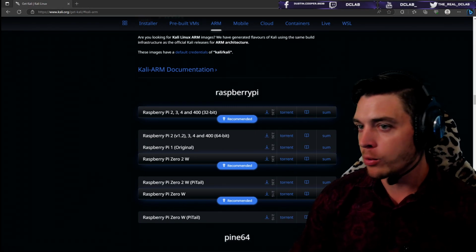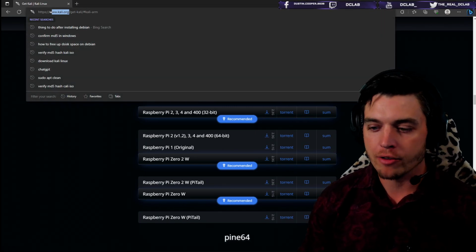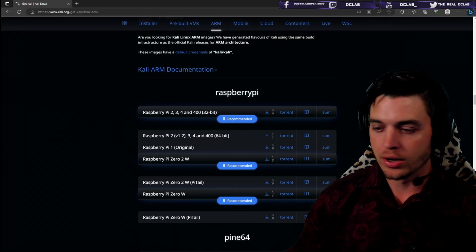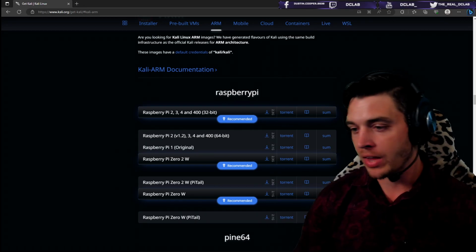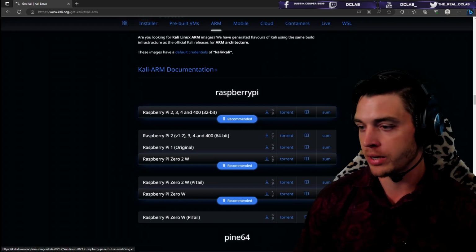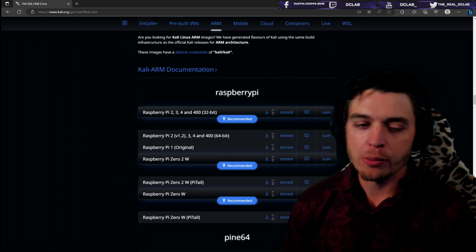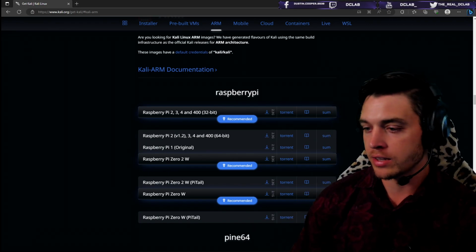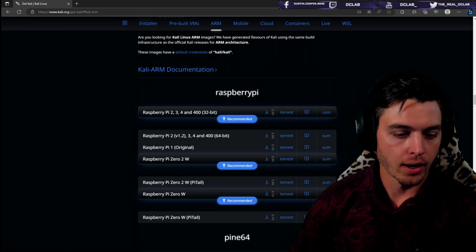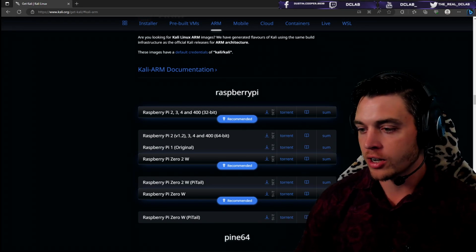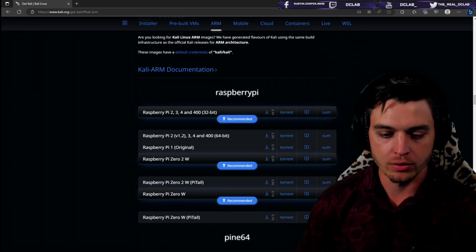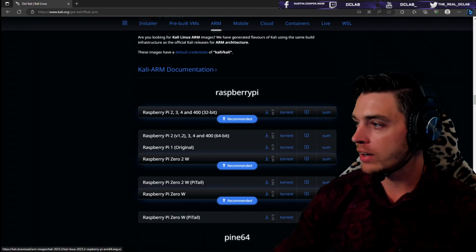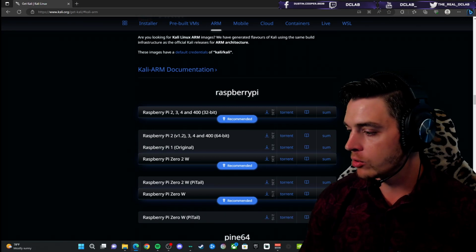Now, you probably won't see that on Kali.org, but I have seen people downloading Kali from other websites that are not reputable, at least from a security standpoint. So I'm going to show you guys how to make sure that you're getting what you're supposed to be getting. That's very important. Even the Kali Linux documentation tells you to do this. I've already got it downloaded here, so we're going to skip the download part.